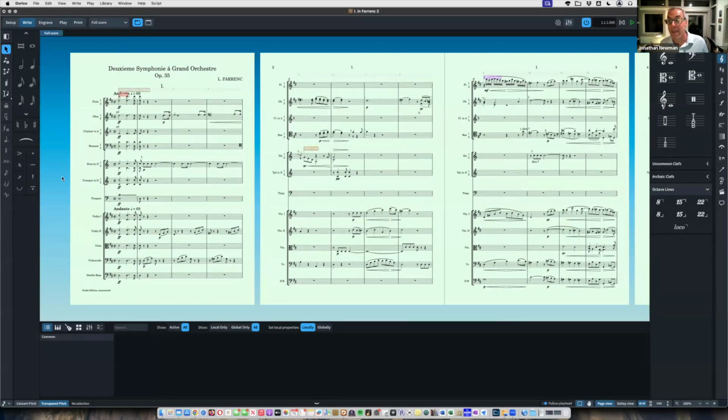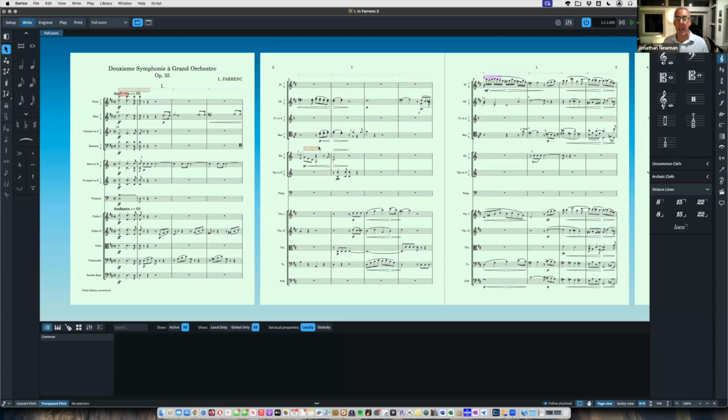It has now done it for me. No more flute 1, flute 2 staff, flute 1, flute 2 in like a master score. It's now a view of the score. Now you can't edit in this view. You can't do stuff in this view, but it's something you do later.